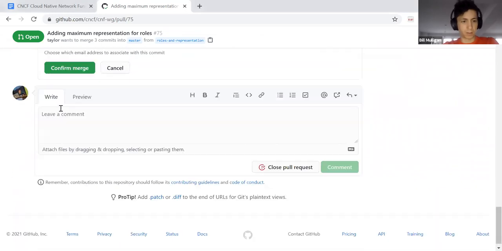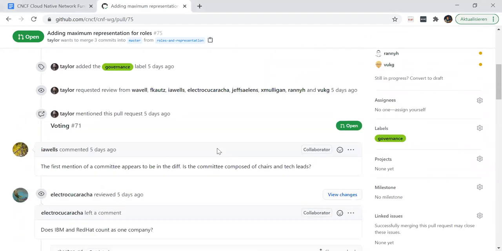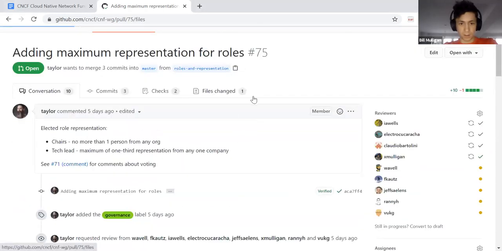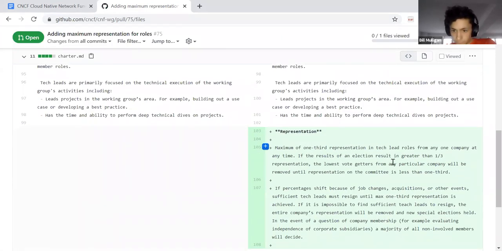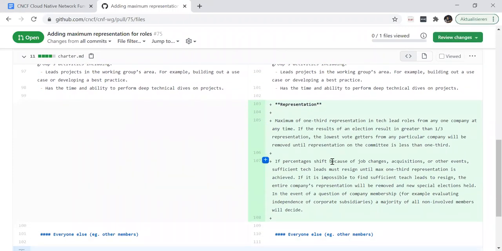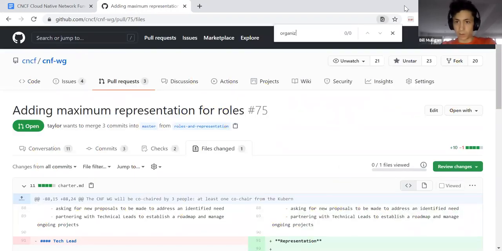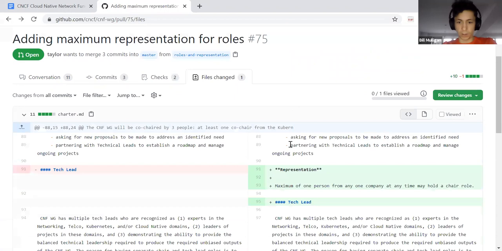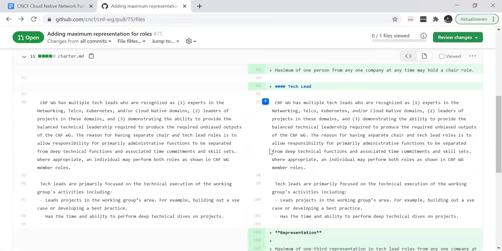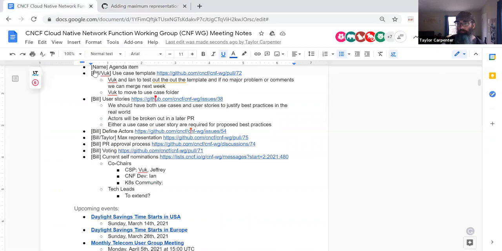So last chance. I think there might still be inconsistency with the terms company and organization. Is there? Use them interchangeably. So is it all company now? If that's the situation, then it's okay. Yes, it's all companies now. There's no organization left. We don't want organization at all. No, we don't. We just say company. I think the other PR for the voting does say organization. Okay, so maybe company slash organization.